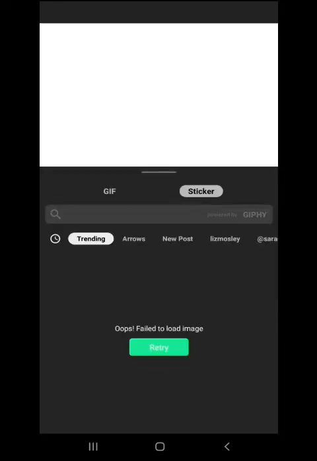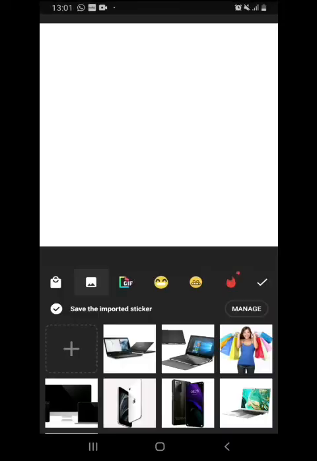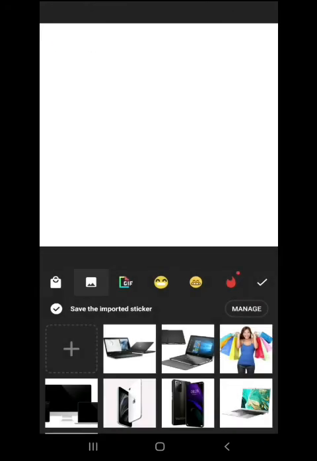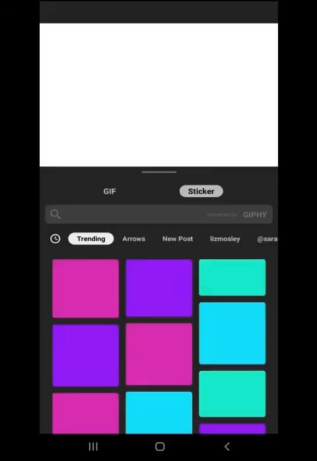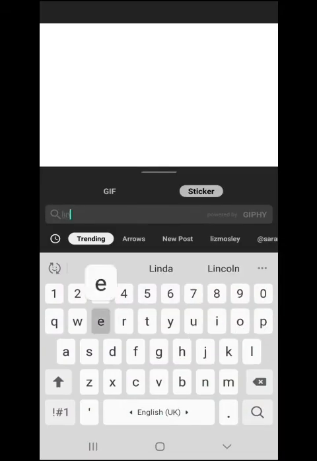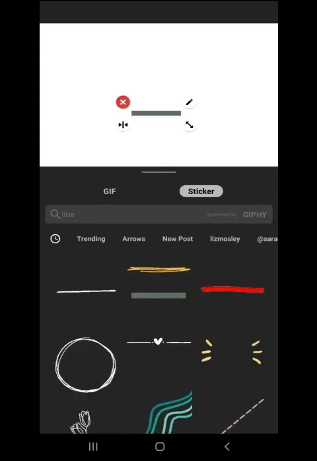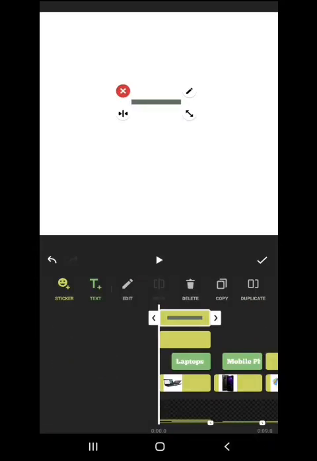So we can just go to sticker and we try to add a line. We need our connection to be on to do that. So we just go to GIF and then we just go to line. So we just add this line and then we go back.